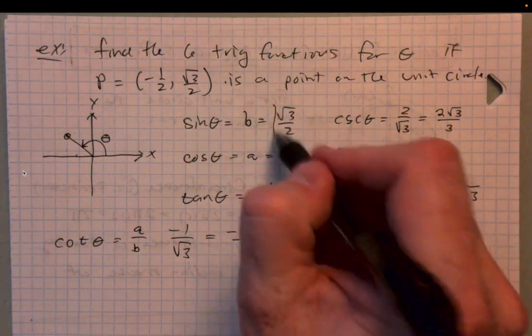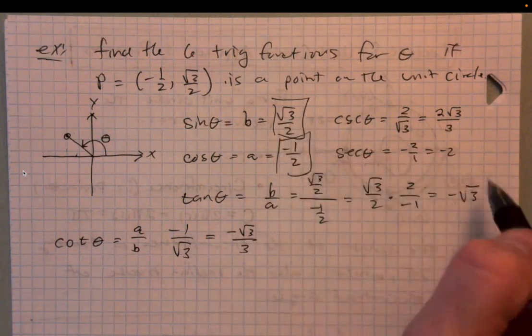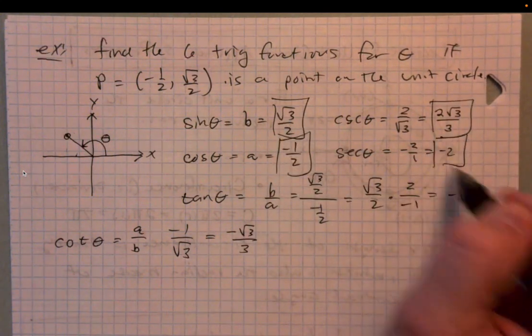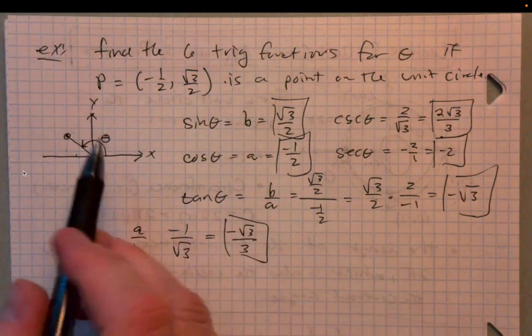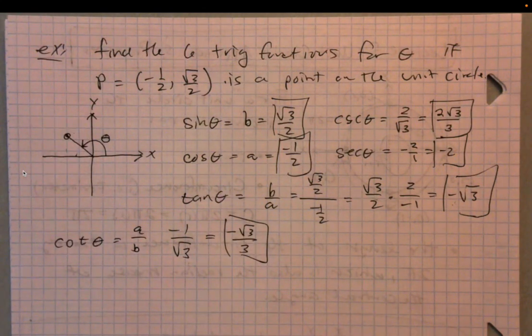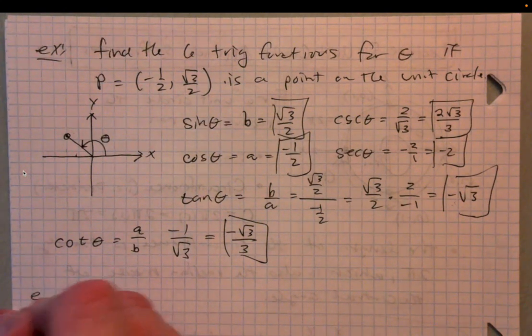Okay, so we've got all of the 6 trig function values here for this angle that results in this point P being on the terminal side of it. Okay, perfect. All right. We can use this definition of the trig functions to identify a handful of other really valuable angles. And so let's do that one quick.